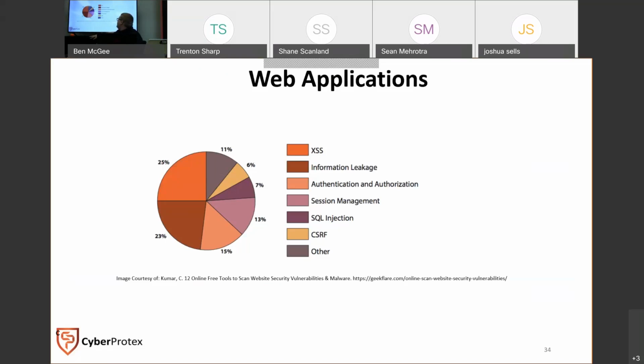23%, another close competitor, is with information leakage. So something's getting out. And then next off, about 15%, it's an issue of authentication authorization. People being careless or info getting out. And that's just me looking at this graph. I don't know what the person that put this together, what they were thinking or intended.